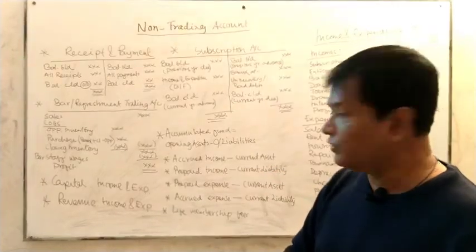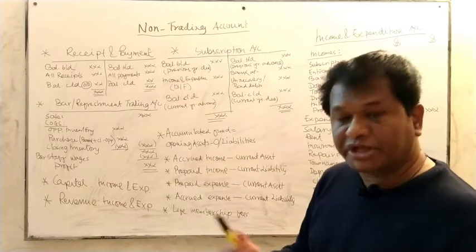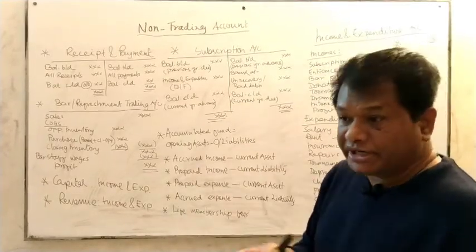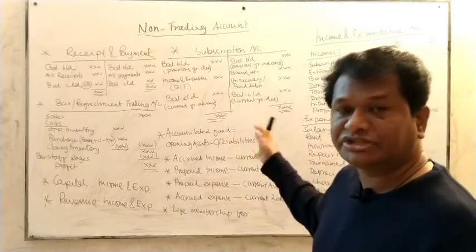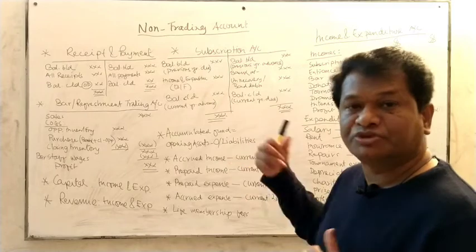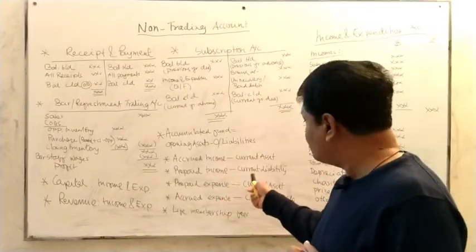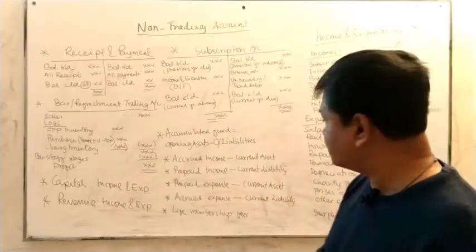Income accrued. Again, prepaid income. Prepaid income means some of the income is given by some of the members in advance, but this is not for the current year. The next year's or after next year's subscription is given in advance. This is the prepaid income. This is to be written as current liability in the balance sheet or statement of affairs.